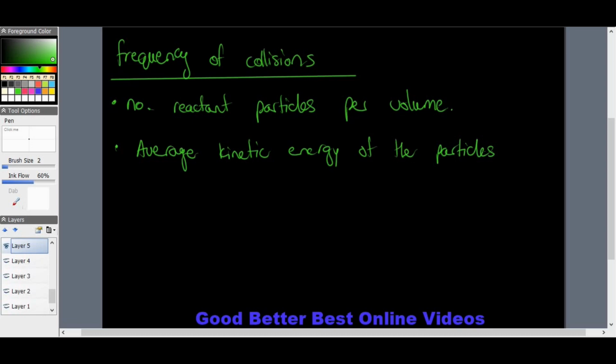Okay. That also leads into the energy of particles. If you increase the temperature, you increase the kinetic energy in the reaction. That means your particles collide more frequently and more effectively, resulting in a faster reaction. And we obviously know what that is called. Collisions between particles are effective and result in a reaction if the particles have a certain amount of kinetic energy, which is called the activation energy, from grade 11.